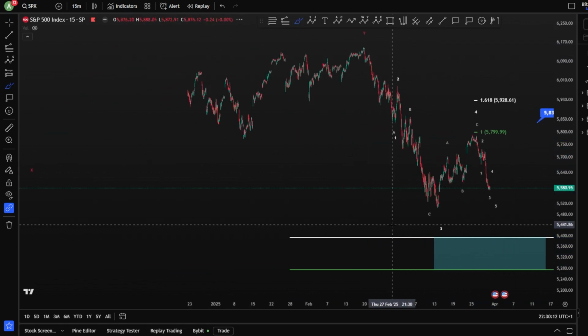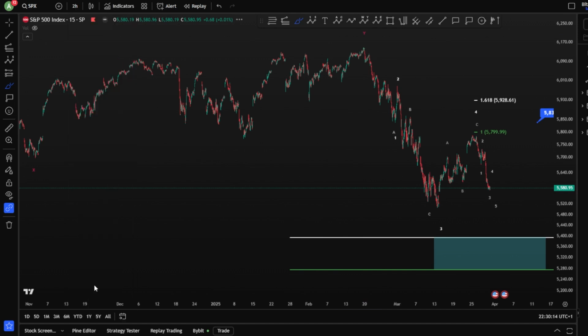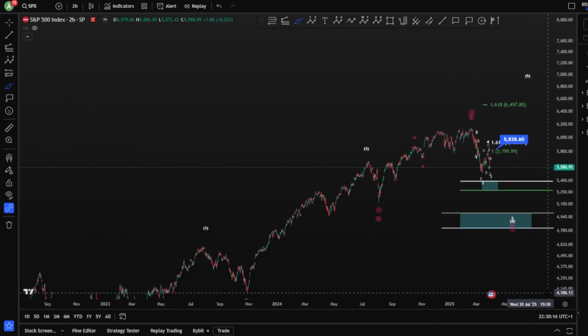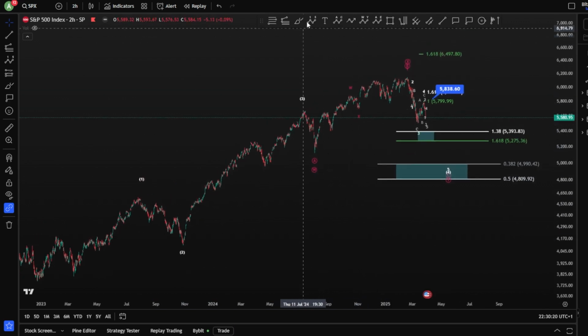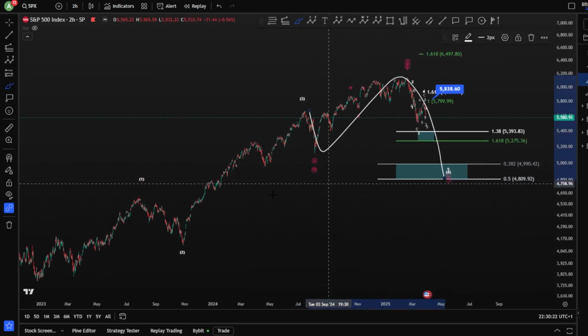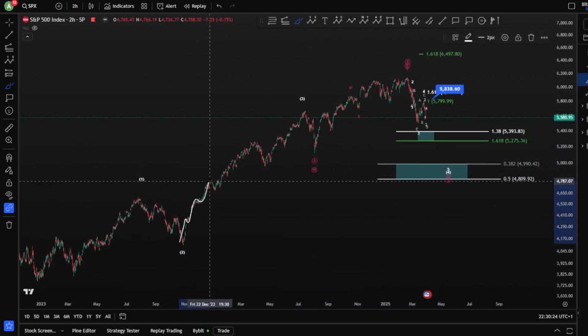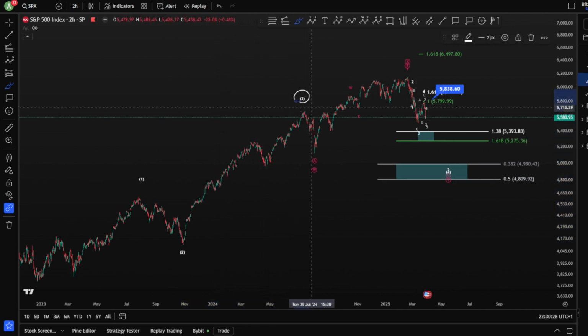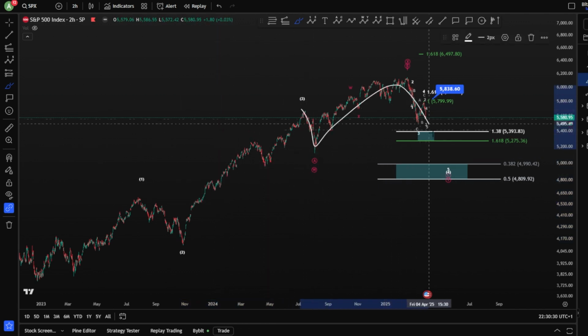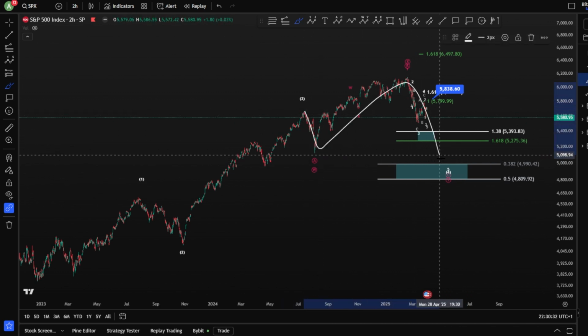Now we have a blue box here. What is that, a blue box? So let's move a little bit bigger. We are, of course, in a 1, 2, 3. We're looking at a potential 4. So we have here 1, 2, 3, 4, 5, wave 1, 2, and then 3, 4, and a 5, wave 3. And then you're looking for A, B, and a C, or W, X, and a Y.